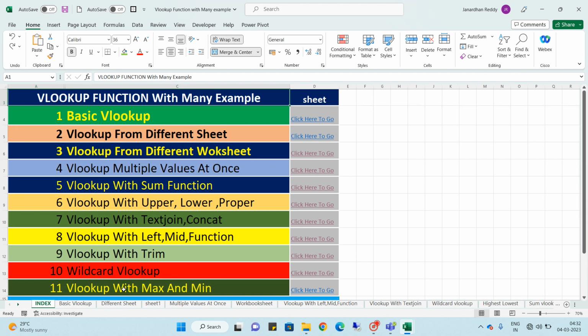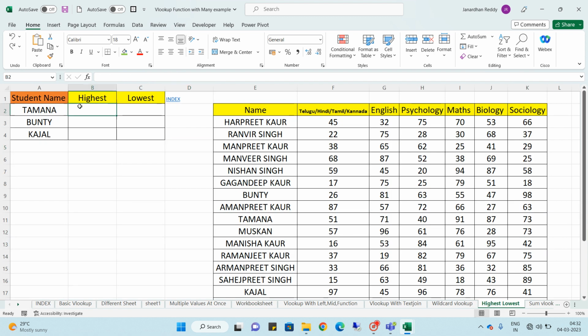Now, using VLOOKUP, how to print the minimum and maximum values. For that, I am going to show you the final example, where it is the highest and lowest value. Now we want to get how much Tamanna scored overall in the year in the mark sheet, the highest and the lowest marks. We can find this using VLOOKUP only.